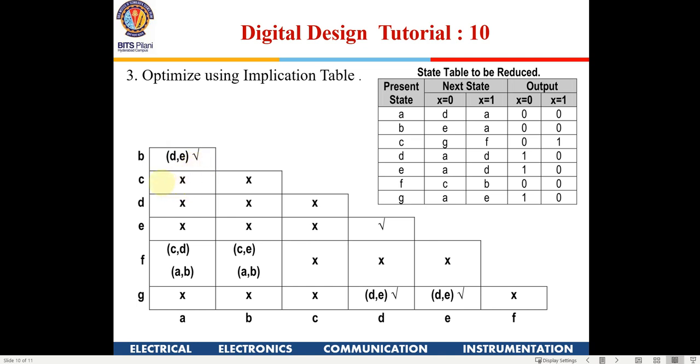Okay, now taking the next cell. See, we are trying to see if we can combine A and B. Can we merge these two rows, A and B? First and foremost condition is the output. Are the outputs matching from here? Yeah, it's matching. Are the inputs matching? No, A are matching, D and E are not, they're different, right? So we write here, if D and E are equivalent, then we can merge A and B. So we are leaving it as an open condition. If this condition meets, then we will use this subsequently. So we have written it as a conditional statement here. Is it okay, Akshay?